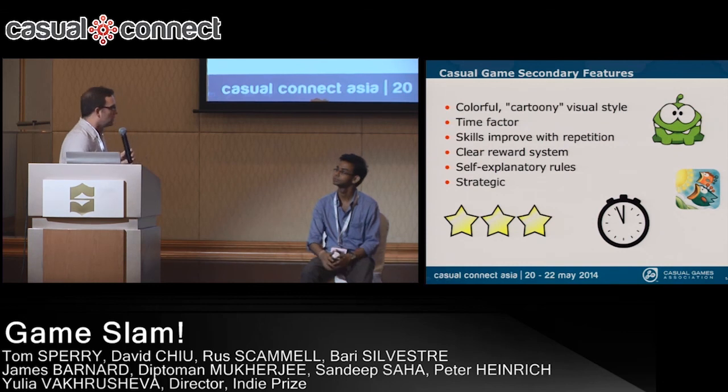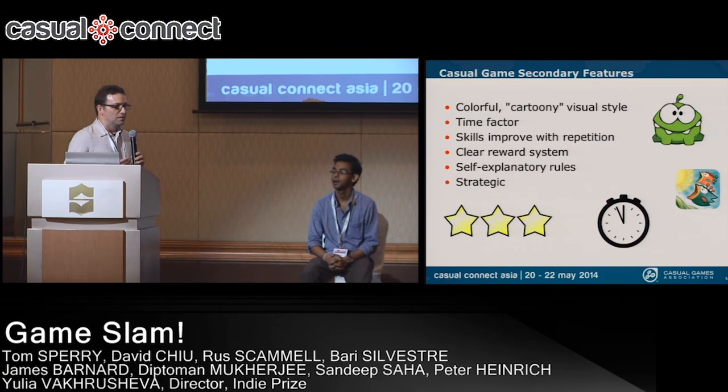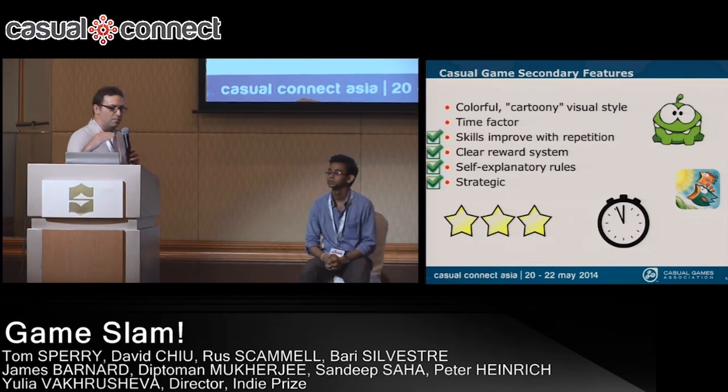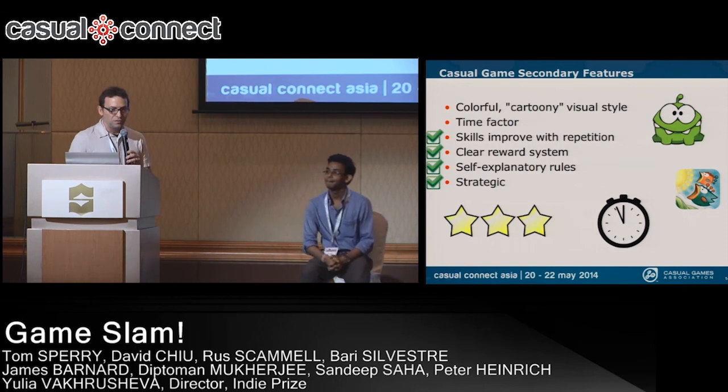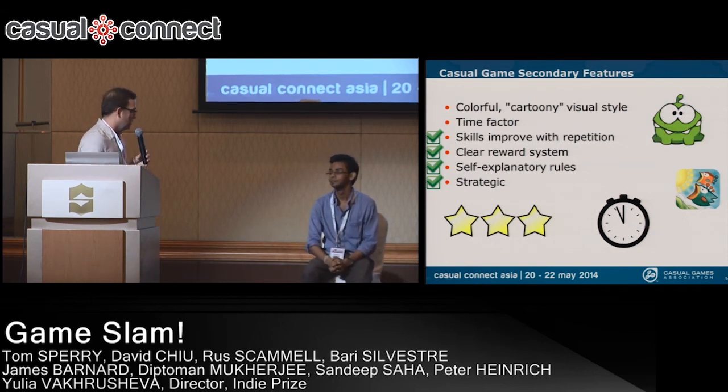Also, you want to have clear, self-explanatory rules, so there aren't a lot of introductory screens explaining how to play the game. And there should be some kind of strategy, right? You have to formulate an approach to complete each level. And again, I think in most of these cases, Bricks and Minions does a good job. You actually hit 4 of the 6 that I think are important. And of the 2 you don't, timing really isn't critical.